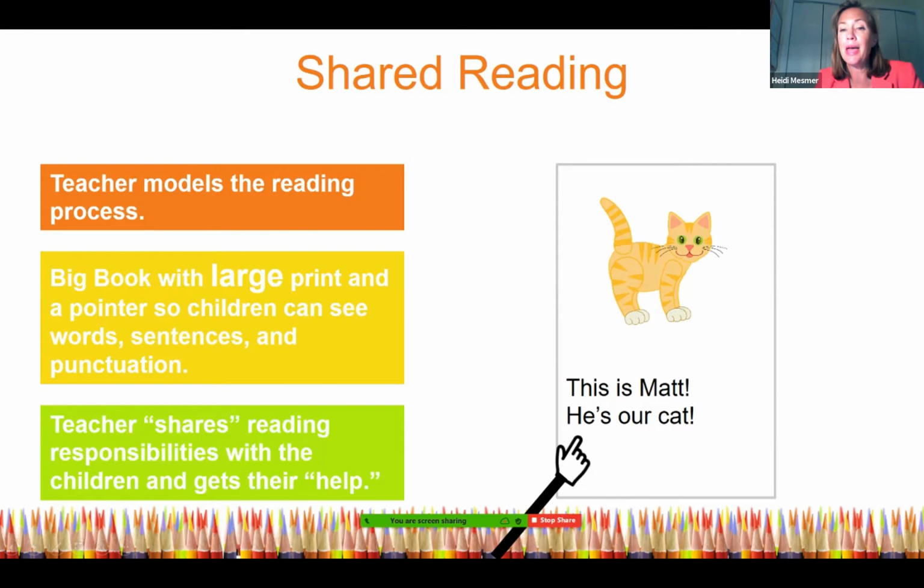Importantly, this is not real reading. It's not the teacher turning the reading over to the child. If you take these words out of context, they wouldn't be able to read them. They really aren't decoding.